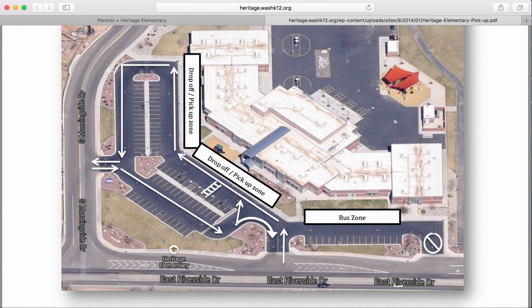First off, down here you'll notice this is an aerial shot of our school. I hope you can kind of picture it in your mind. We've got an area right here where we have a big no sign. We do not want any parents to pull into this area. This is our bus zone. We have 4 buses. They take up that whole space. We don't want cars driving around back behind them or anything like that for parent pickup, or drop off. So please just be aware of that. We only want our buses here in our bus zone.